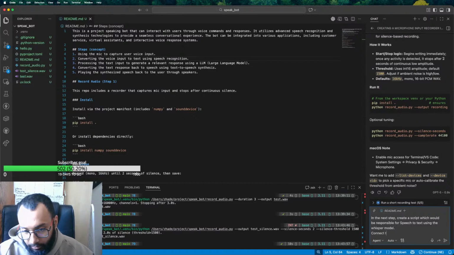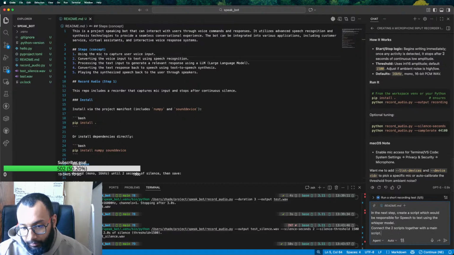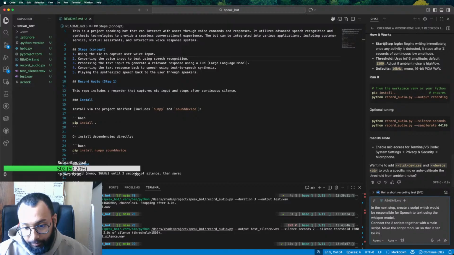Connect the two scripts together with the main script. Make the scripts modular so that they can be imported into and used in the main file.